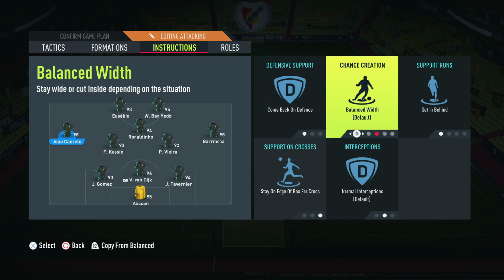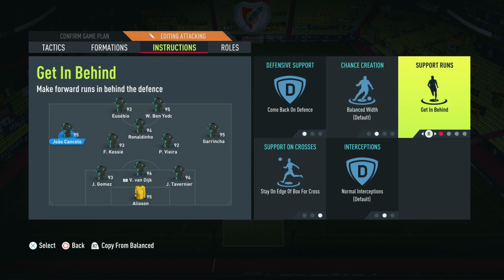Of course, the balance width, I want to just leave that on balance width. I don't want to change that to cut inside. I don't want to stay wide. I want the width of my tactics to really dictate what they do. And of course, getting to the box, getting behind, is really important, because obviously you need to utilize their speed. As we said earlier, you want to make sure that they're running in behind and creating chances. So you've really got to make sure that they are quick players as well.